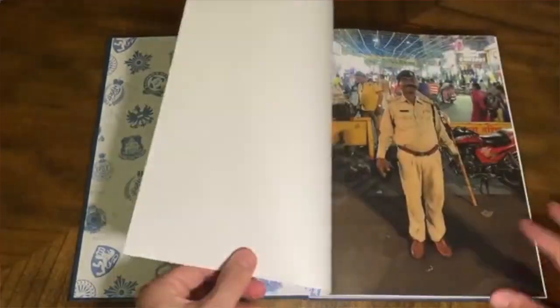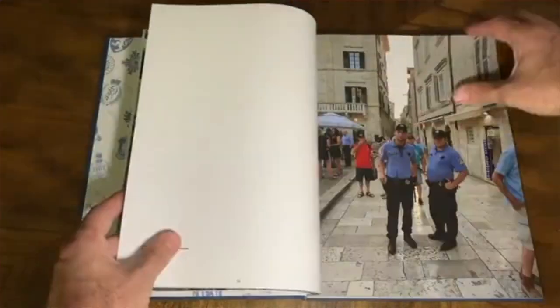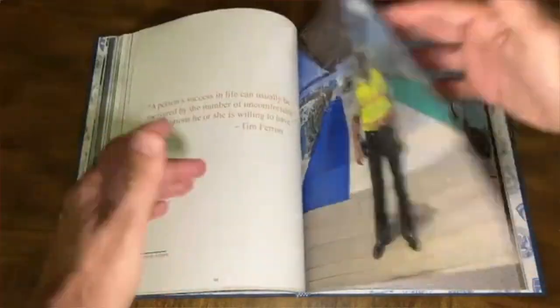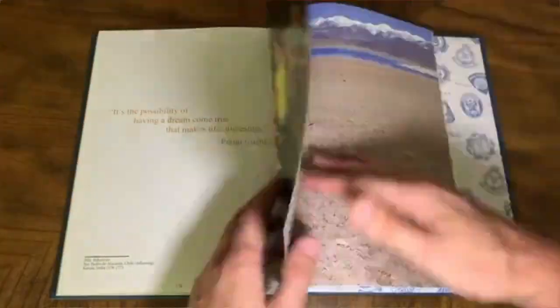The next step is what I did with my 'Police Brotherhood of Uniform' book — photographs of police officers in different countries around the world, self-published. The previous options were do-it-yourself off your phone, but I took it to the next level by getting a printer involved — an actual company that prints books on a large scale. They do a lot of textbooks for universities. I reached out, understood that they also printed photography books like I was trying to do, told them my idea, and understood what the minimums were for purchasing.